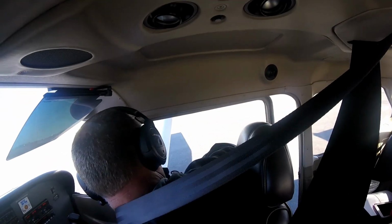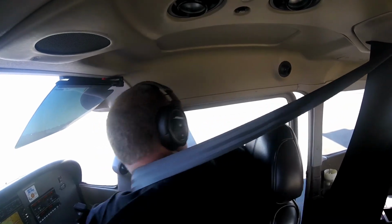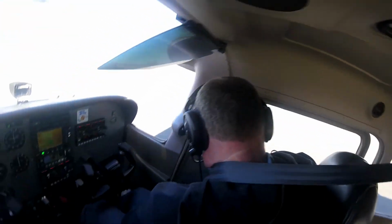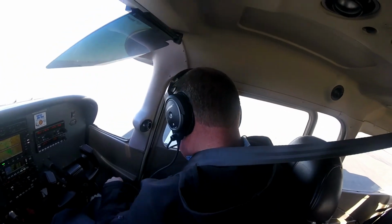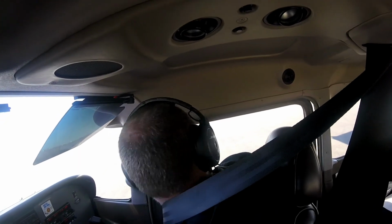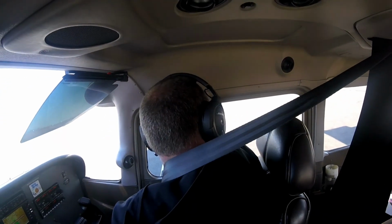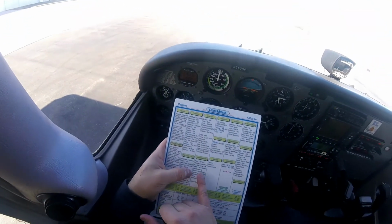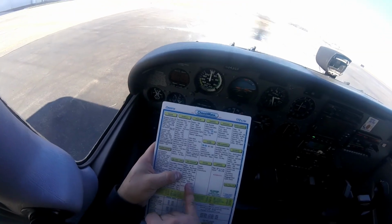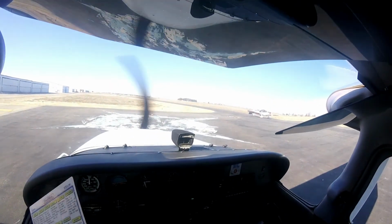It's very well equipped with a Bendix King avionics system. Has a really nice moving map that shows you where you're at, and you can scale in and out, see the terrain and all the airports and airspaces in the area. Very useful just to keep track of where you're at with a glance. The rest of the avionics are very straightforward, easy to use. So I'm going to edit all of that out because it's mostly pretty boring. And we're just going to skip to the takeoff.